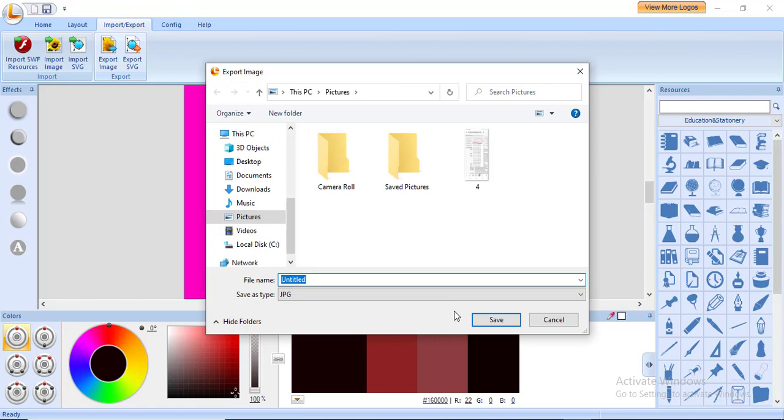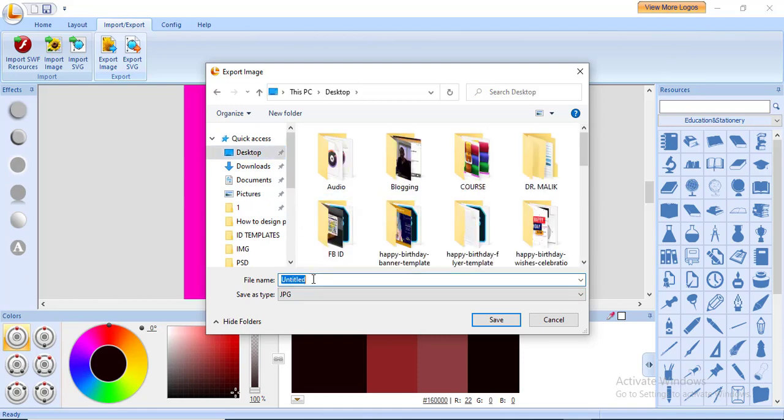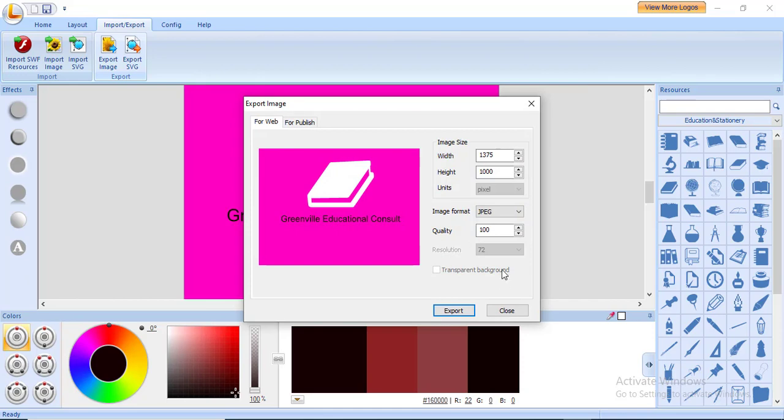It will ask you where you want to save it. Let me save it on my desktop as logo test. Yes, our design has been saved.